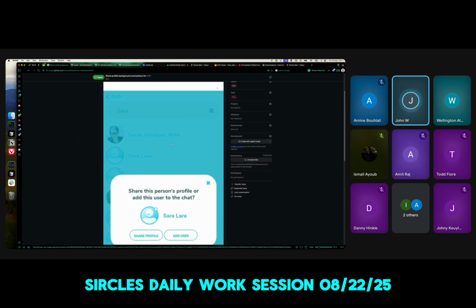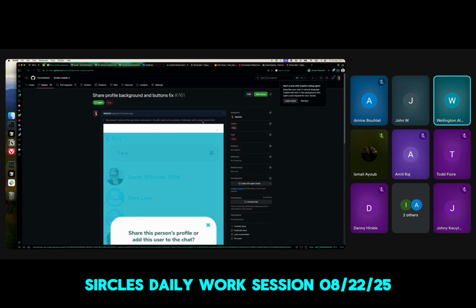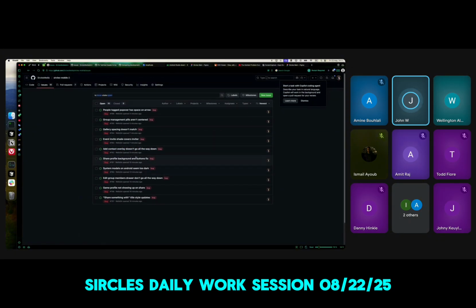And the font is incorrect on the button. Yeah, there should be no need to font, right? Okay. So there's a thing with Android we've been dealing with for a couple of years. I don't remember the exact cause, but there's one extra step you have to take for some reason for our font to replace that font. Ismail might remember what that step is, but I know it's a common thing. For some reason, it just doesn't want to accept our font, and there's one extra step sometimes you have to take.